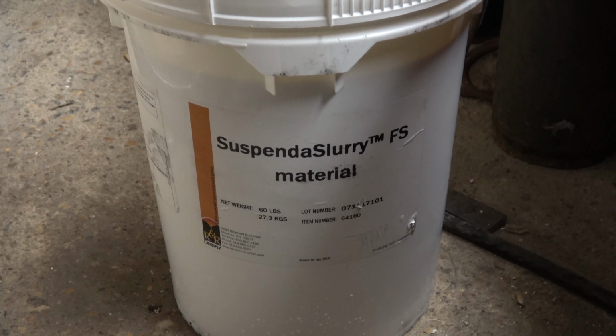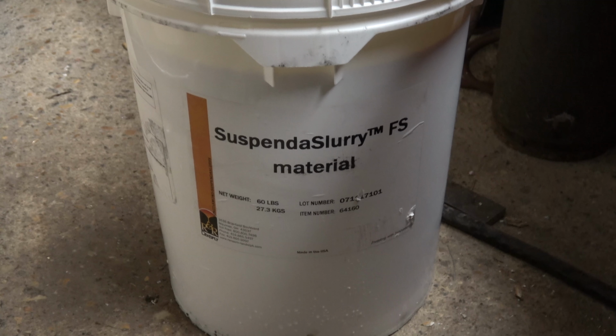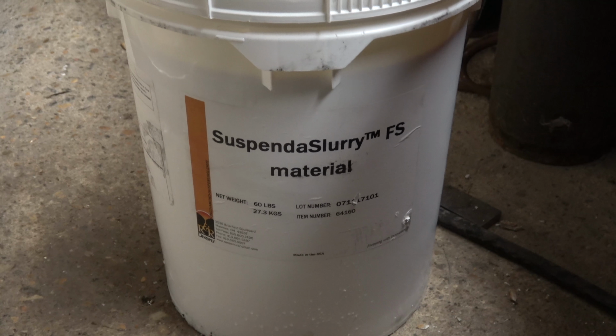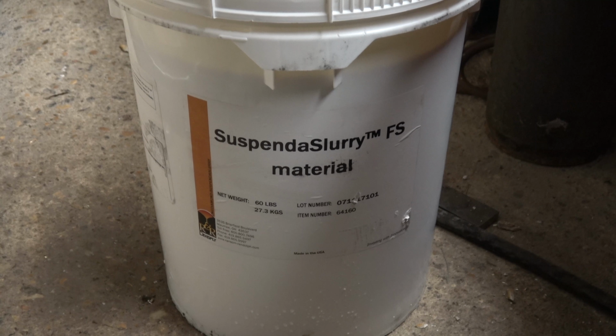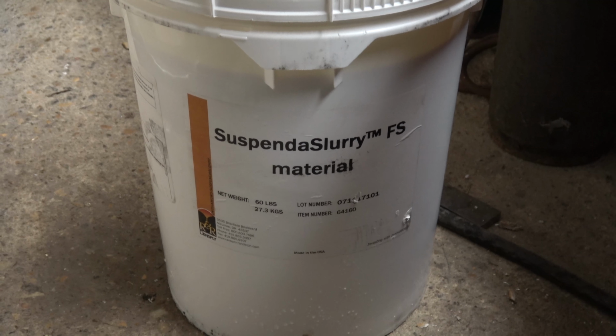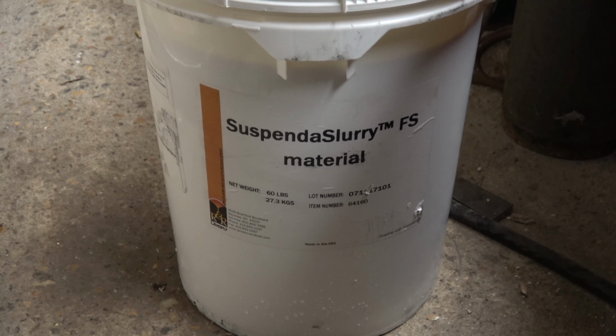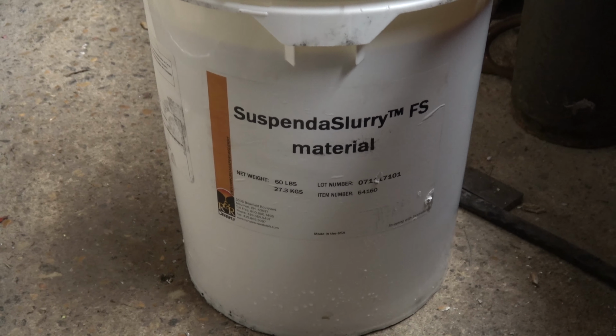Alright, something new to show you guys. We're going to try some Lost PLA casting with ceramic shell. So I'm kind of curious to see if this works out better for blind holes and stuff like that, where the regular investment powder doesn't work real well and fractures out. So we'll see how this goes.